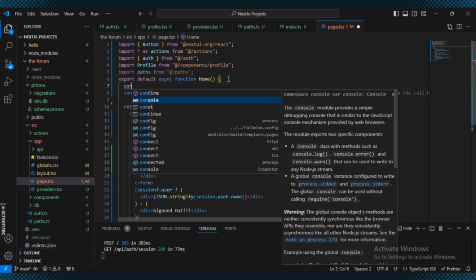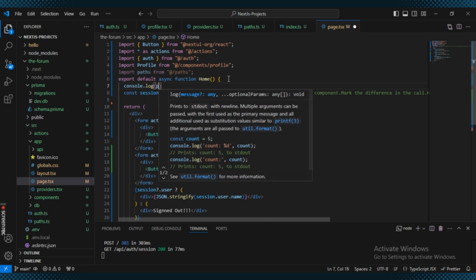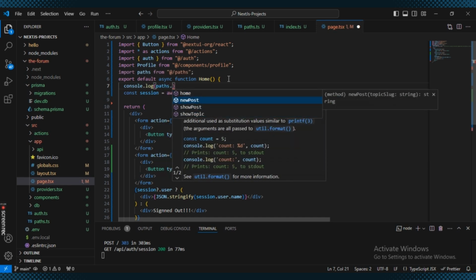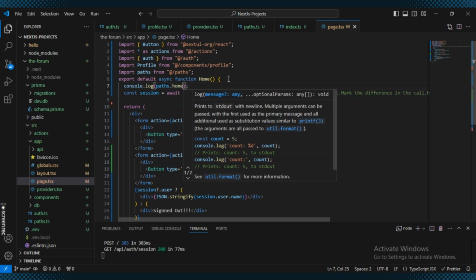Now let's test if our path helper is working or not. Simply import path from the paths.ts file in the homepage. Then console log the output of these functions and observe the results carefully.